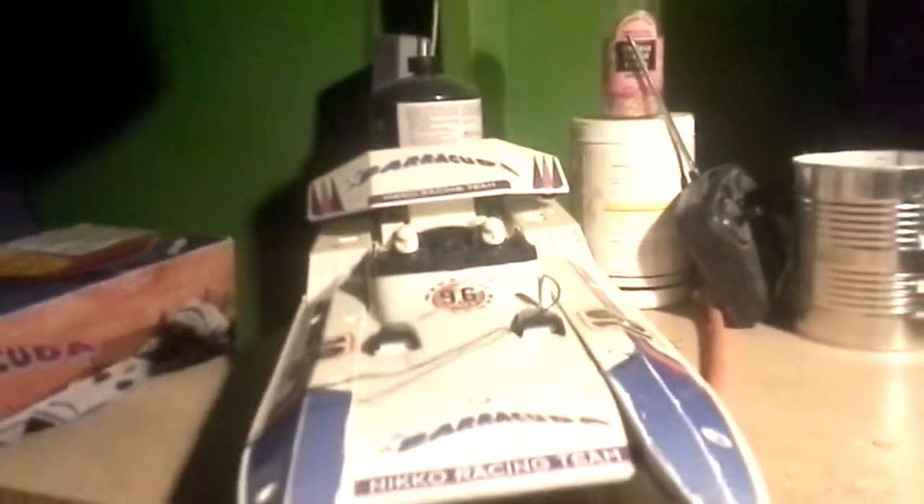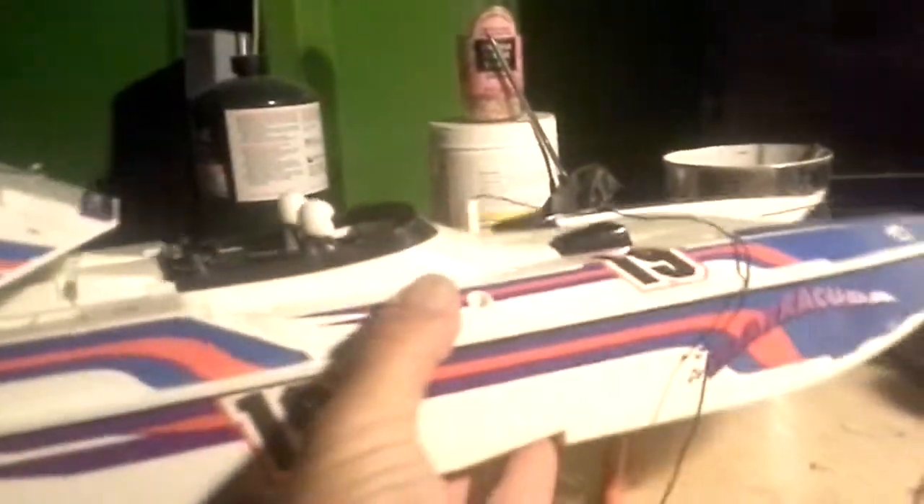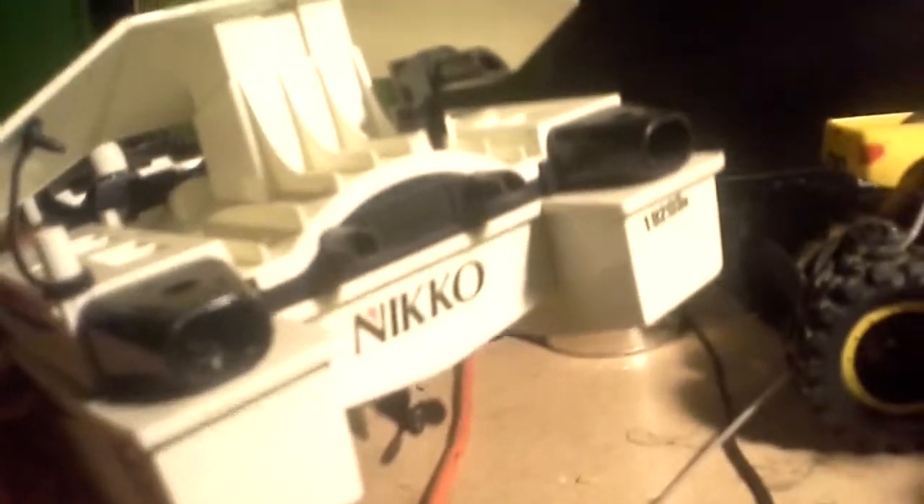And probably the best find — absolutely the best find — this Niko Barracuda RC Boat. I already had the remote for it, haven't had a chance to test it yet. All these boats will all get hobby grade electronics eventually. That's how we float, that's how we roll. It's got an automatic bilge pump, supposedly.